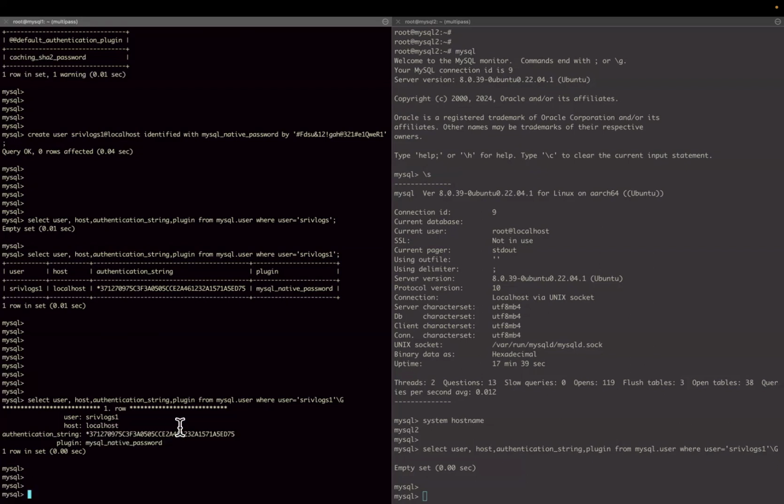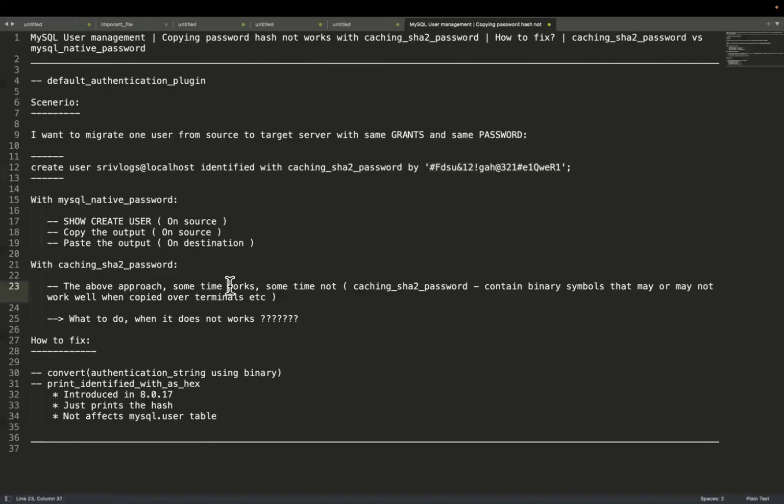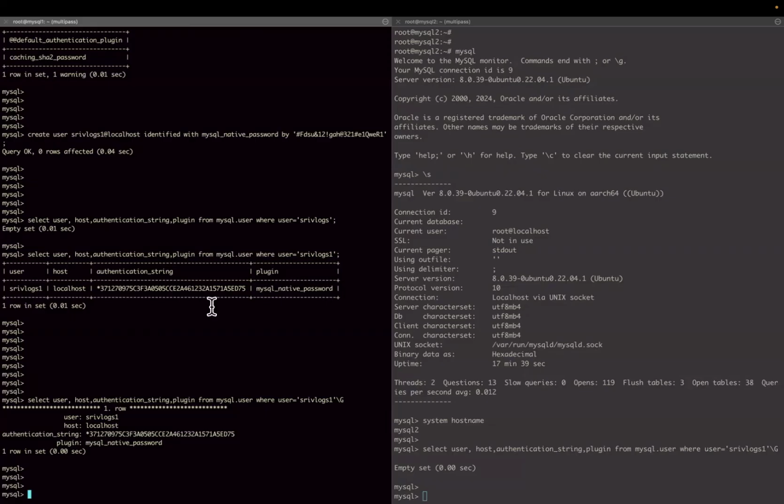For example, we have a command, show create user. It will give the create user statement. We can just copy and paste it. For example, show create user. Let me copy it.